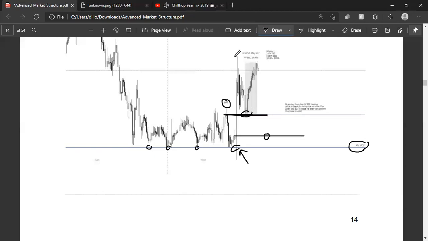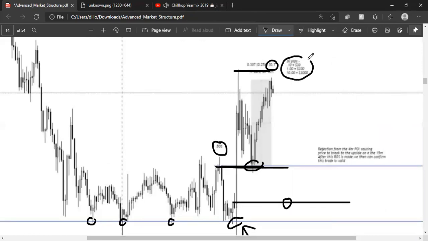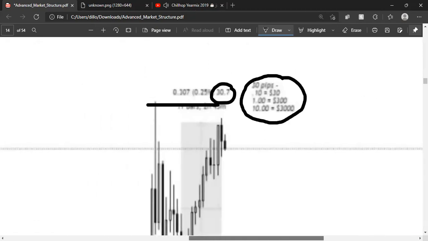And you see from this entry here, maybe your TP would have been there, and this was already up 30 pips. So now if we talk a little money, 30 pips, and this was only 2 hours. So in 2 hours, you could have either made 300, or $3,000 in basically 3 hours, right? Just off of 30 pips. Crazy.